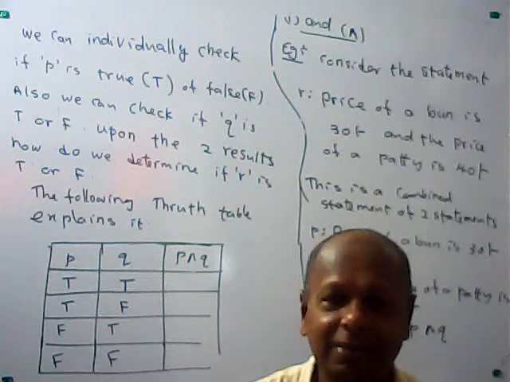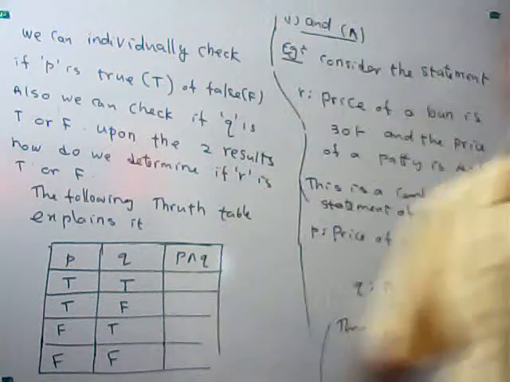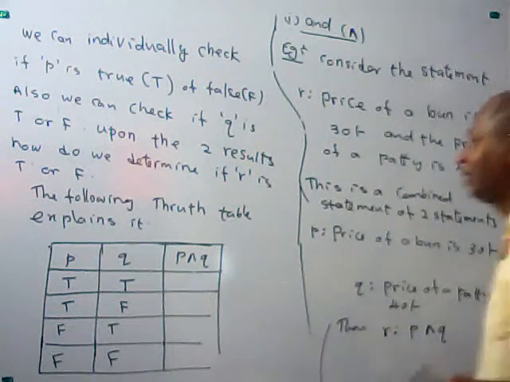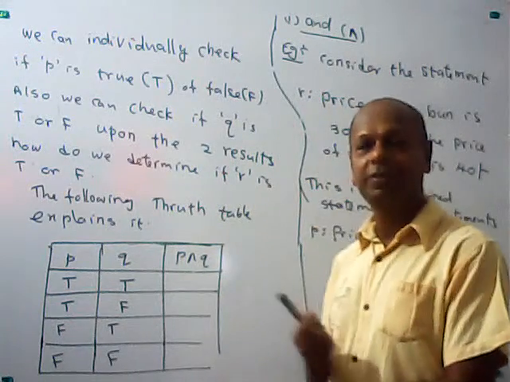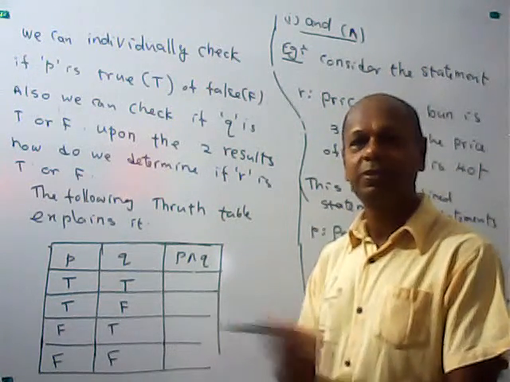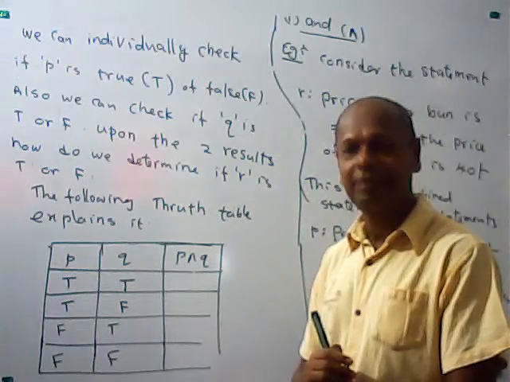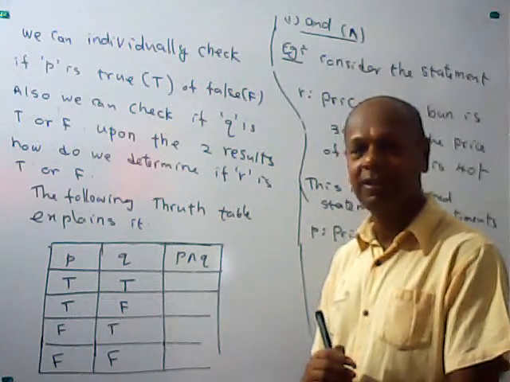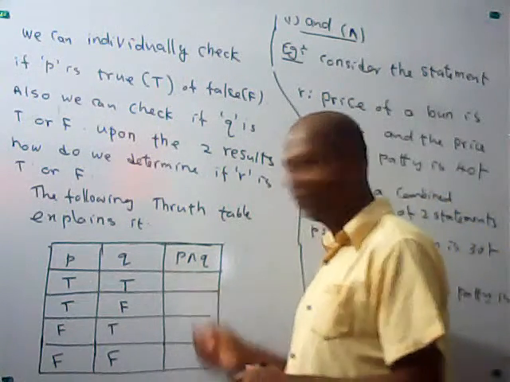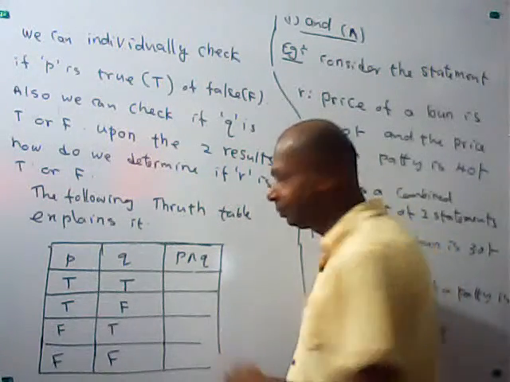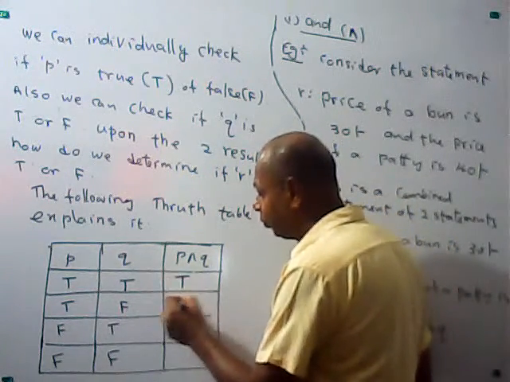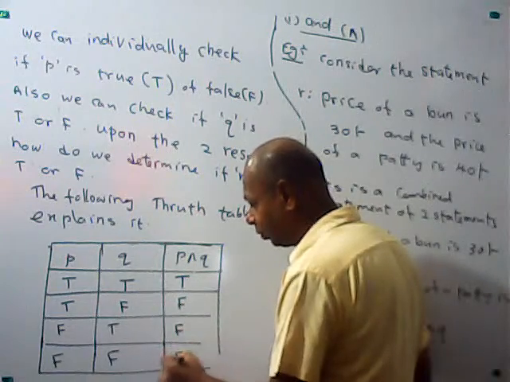But this is the exact meaning. In mathematics you can't let it happen. What you are saying, you should know exactly what you are saying. The other person should understand exactly the same. There can't be a difference, right? So this is exactly the meaning. Yeah, true, false, false, false.